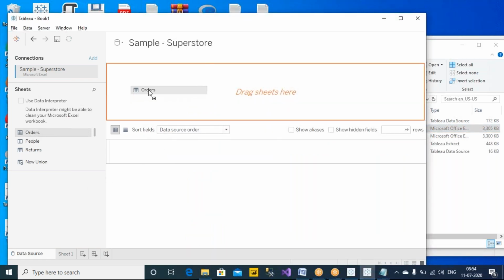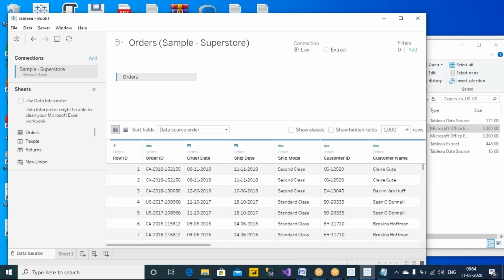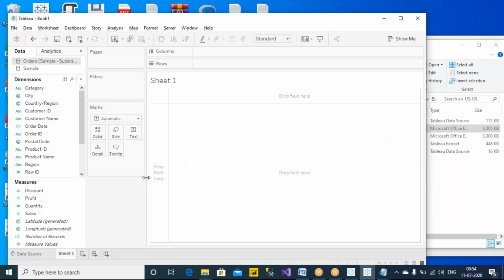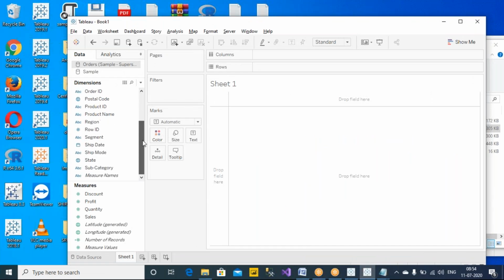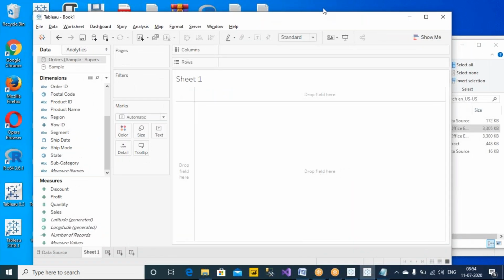I'm dragging and dropping this table, and now I have got so many rows here. That's nice, that means so many columns. Very good. Let's go to sheet 1 and observe here. There are fields coming into dimensions, and fields coming into measures. Now let's keep an eye on which dimension fields get added here.